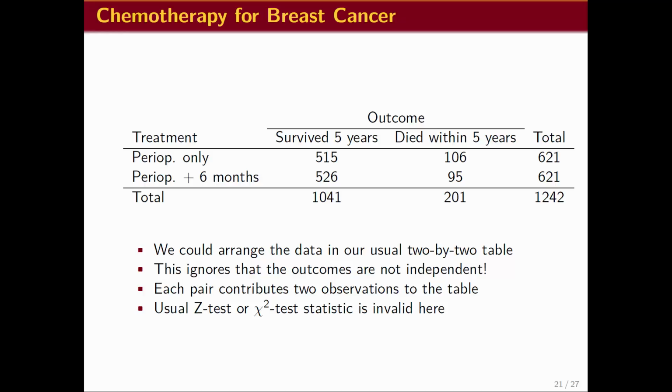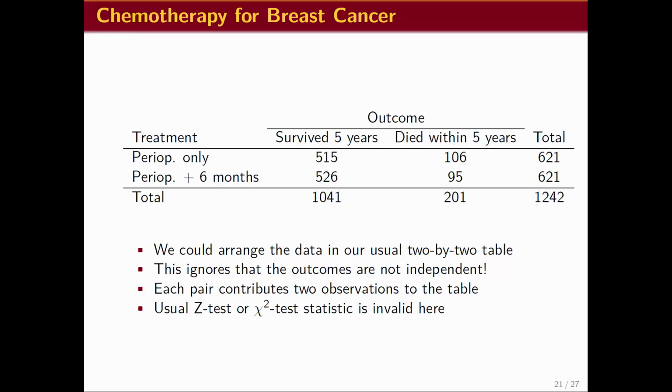But by virtue of having paired these people in this design, we now have pairs of people who are in some sense more similar to each other within pairs than they are to other people in the study. So we've got this dependence in the data. If we think about the data in terms of pairs, not individuals, then each pair contributes 2 observations to this table. We really ought to be thinking about these data arranged in pairs, not as individuals, because it's the pairs that are independent, not the individuals within the pairs.